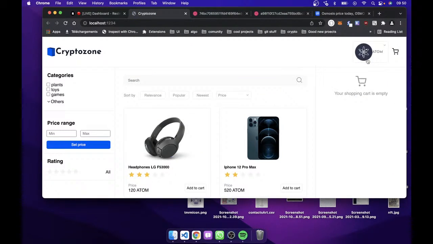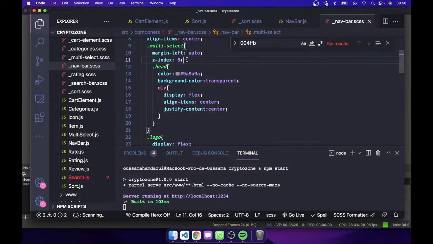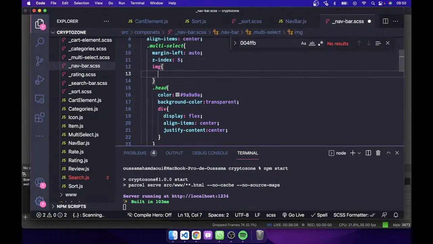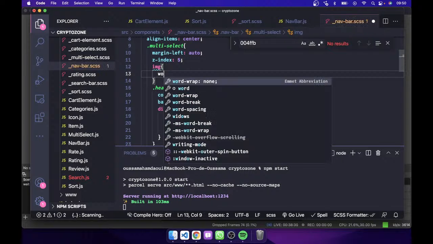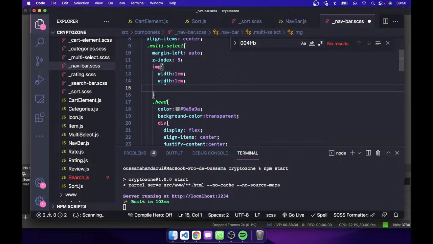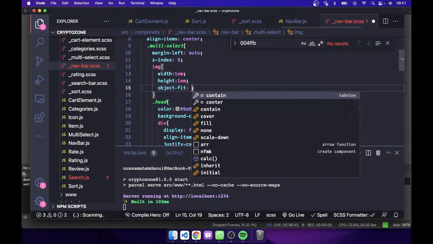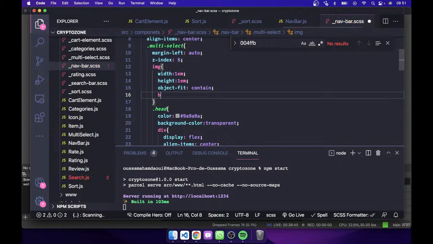So if I do this, yeah, I'll just have to say that the images here are gonna have a width of 1 em and a height of 1 em, and an object fit contained, and a border radius of 100%.